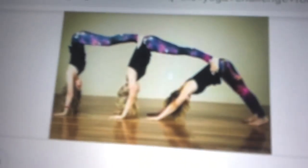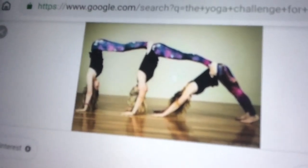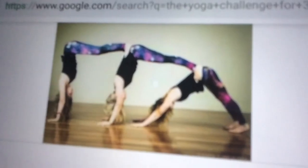Disclaimer: wear clothes that you do not care about, because baby oil will mess up your clothes. Yeah, baby oil ruins it. Wear clothes that you just don't care about. That is the first yoga pose we will be doing. I'm excited. Hold it long enough. Okay, that's good enough.